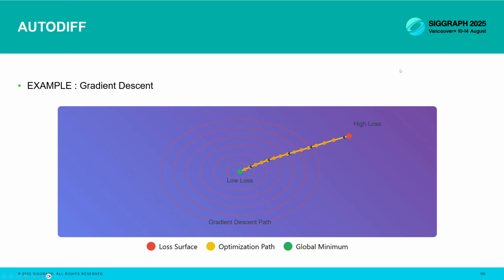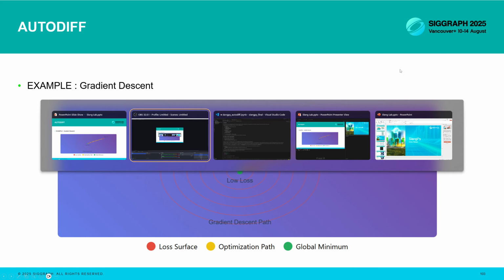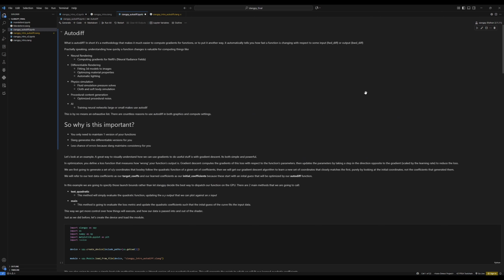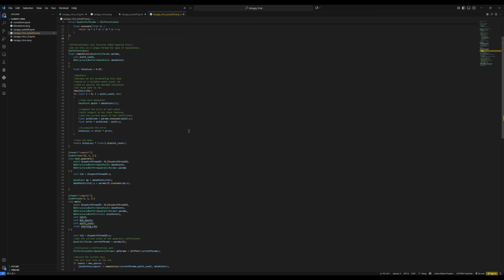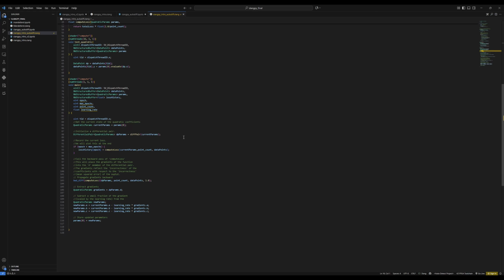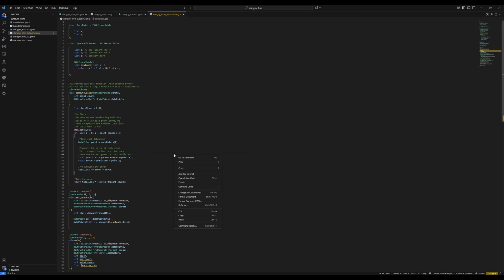So going back to our Python notebooks, we're going to look at the Slang auto-diff notebook. We won't go through how notebooks work again, but we have this Slang auto-diff Python notebook, and we also have the Slang intro auto-diff Slang file. I'm going to walk you through this Slang file first of all. It's not dissimilar to the one we had before. It's slightly more complicated; we're doing slightly more. So I'll walk you through the Slang part first, and then we'll look at the SlangPy.